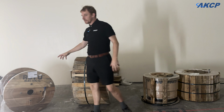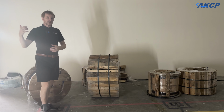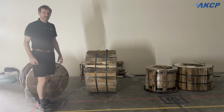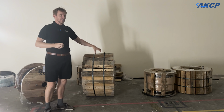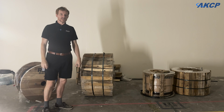So these cables are going to be running from other parts of the breaker panel back to the various areas of the data center. In the actual data center hall itself, we won't have cable running to the racks. We've got an overhead power distribution system.